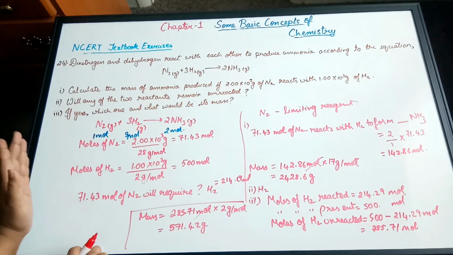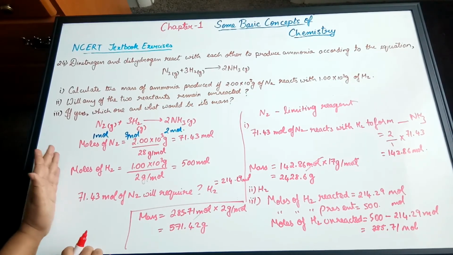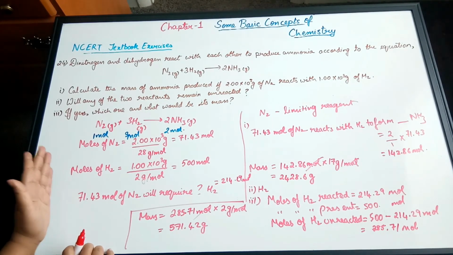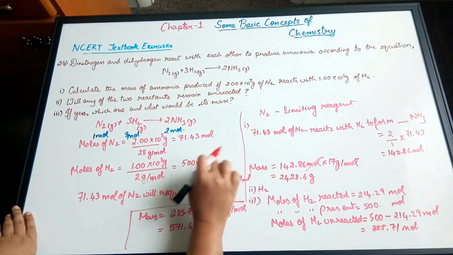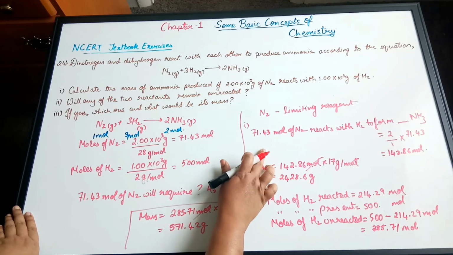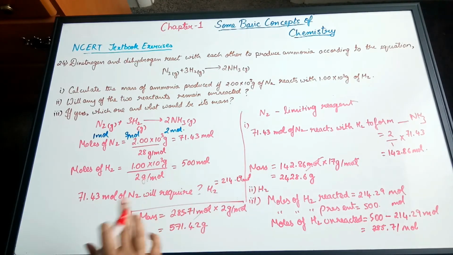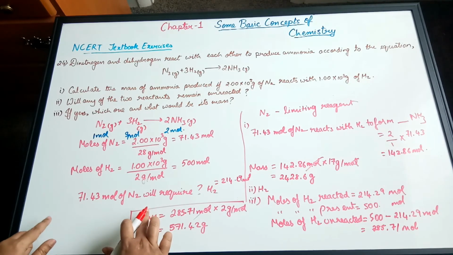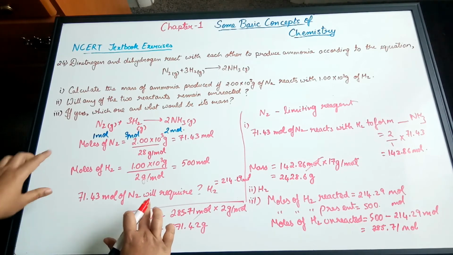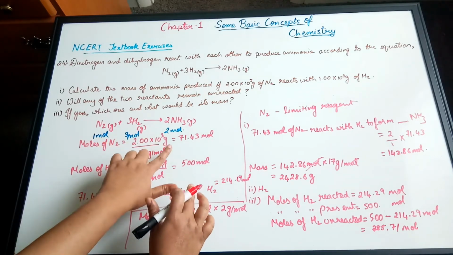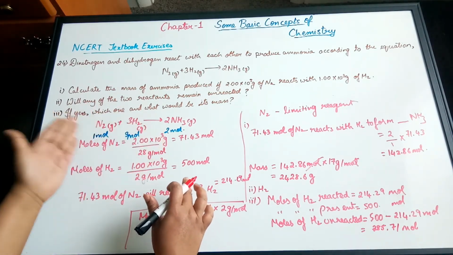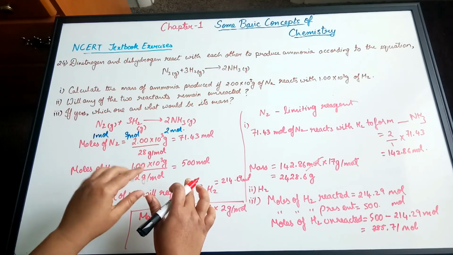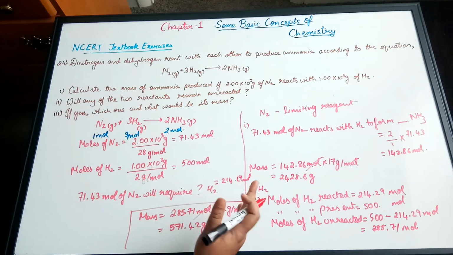Now first of all, in this question we were supposed to calculate the mass of ammonia produced. But before you can calculate the mass of ammonia produced, you need to figure out which is the limiting reagent, because had we substituted 500 moles of hydrogen reacting, it would have gotten complicated, because not all of the hydrogen is undergoing the chemical reaction. Also, it is easier over here because 1 mole gives rise to 2 moles. It's easier to use this because 1:2 is the ratio. Here it is 3:2, which means a little more math would be involved.